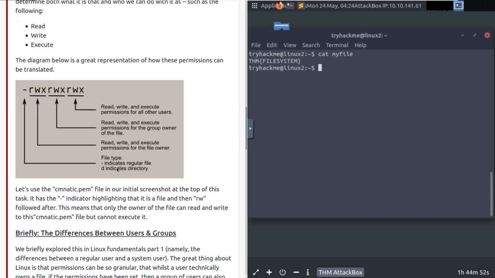So breaking this down, again, I mentioned this previously, that this first bit here specifies if it is a directory or just a regular file. Since we have a dash here, we know we're working with a file. Next, we have RWX. This is short for read, write, and execute. This first group here is the permissions that are available for the file's owner. Next, we have those in the same group as the file owner, and last but not least, everyone else on the system. And we can see that in this case, since RWX is printed in every single space here, everyone can read, write, and execute this file in question.